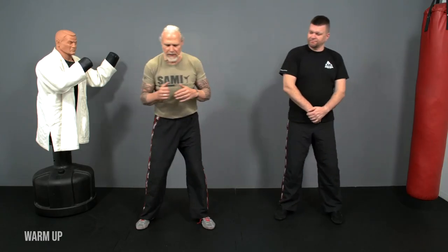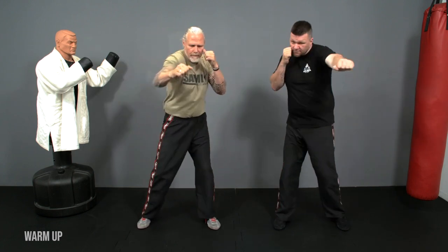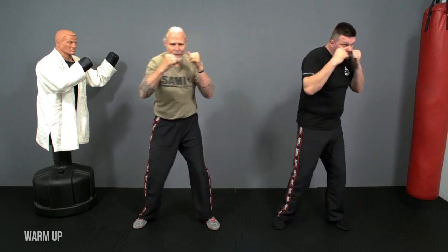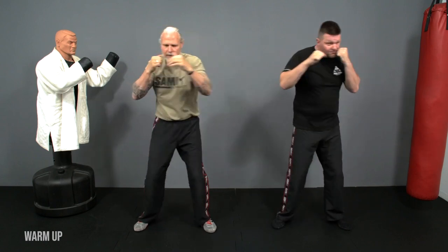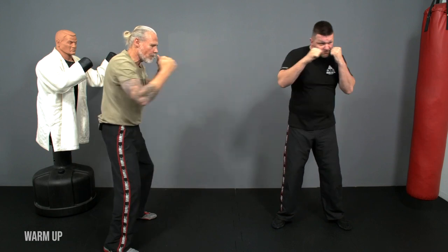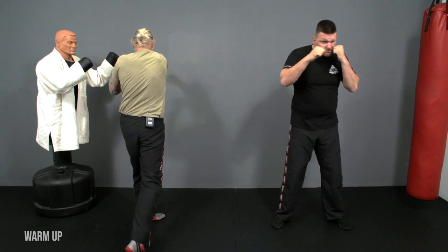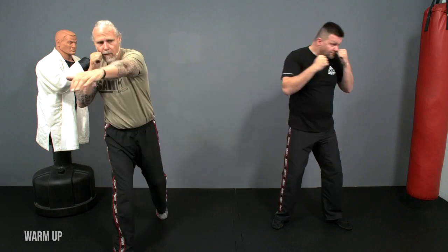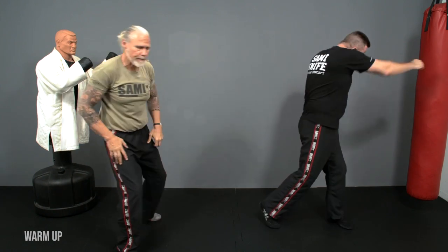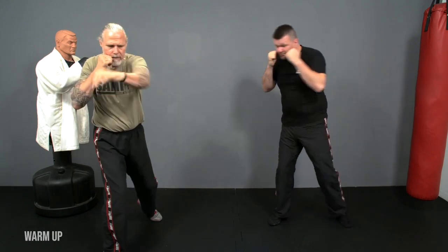So we start with a little bit of warm-up. Take a little bit of place, just easy. You stay parallel here and you hit left and right to the same object. Really simple, really easy. That's it. I make it from here, so you can see it from both sides. Parallel, that's good. Then the next one to the side. To the side, make a long range, and let's go. Long way. Use the hips and the feet. That's it, really nice.